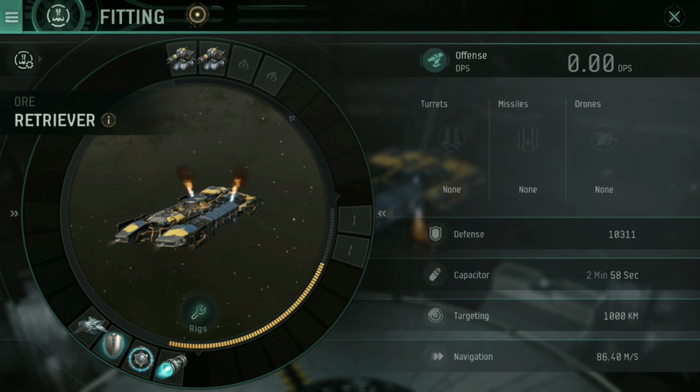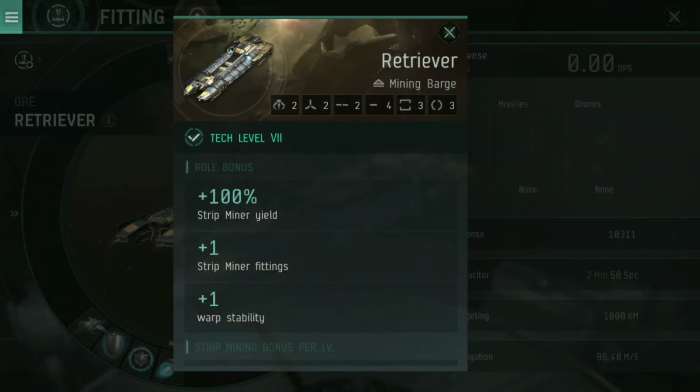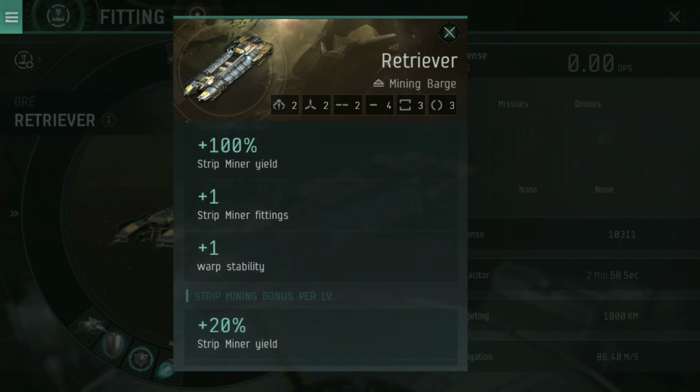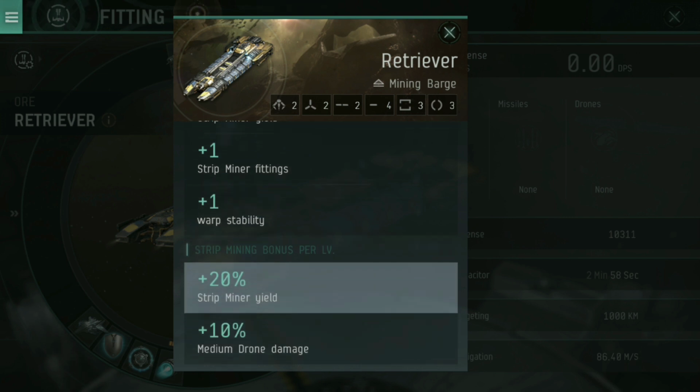First of all then, let's have a look at the Retriever's information page. First of all, its role bonus. Like with the Venture, it has a strip miner yield bonus of 100%, an additional strip miner fitting, and +1 warp stability. Now, this does mean, compared to a Venture which has +2, a Retriever is easier to lock down. That is worth mentioning now. Retrievers are easy to lock into position. Anyone who has something like a faction warp scrambler will be able to lock a Retriever into position.